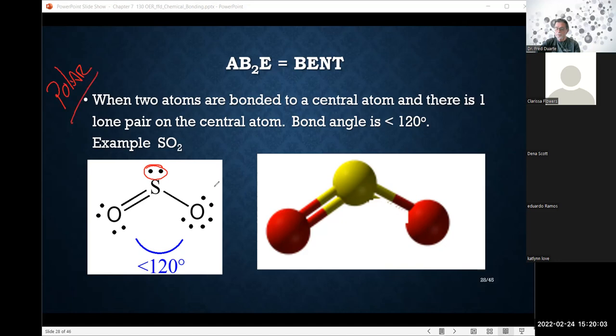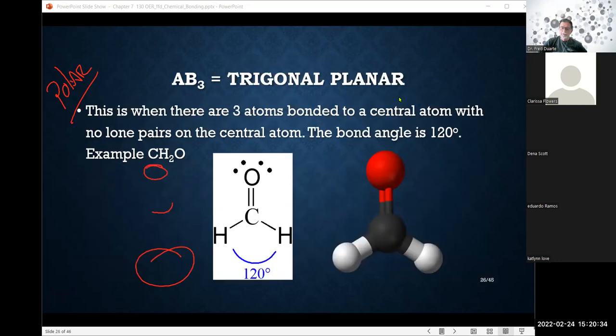Once you determine the Lewis dot structure and you end up with a lone pair of electrons on the central atom, automatically think polar compound. Now, because those two electrons on the lone pair, the unbonded pair, are repelling each other, that causes this angle here to be much less than 120 degrees. It's simply because of the lone pair sitting here. Unlike the trigonal planar, 120 degrees all the way around.